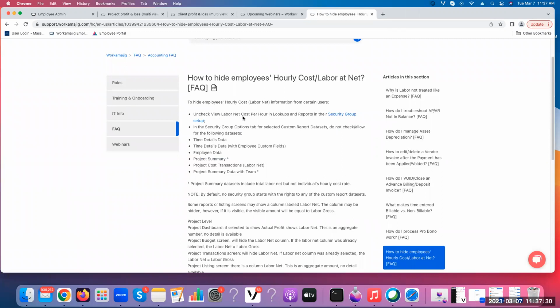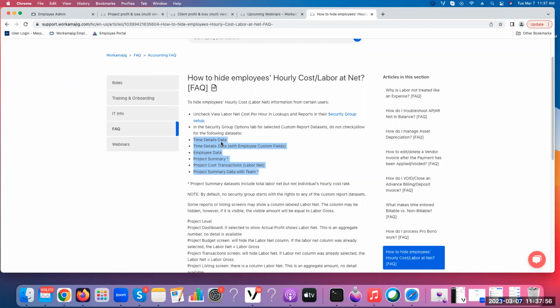So uncheck view labor net cost lookups and reports. That's a security setting. In the security group options tab for custom reports, you need to say do not allow for all these detail data sets. So if the person has the rights to create custom reports, this would come into play. If they could create a custom report using the time detail data set, LaborNet is going to be on there.